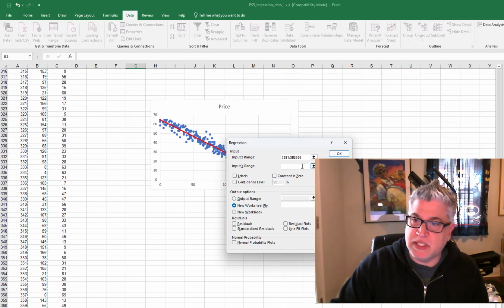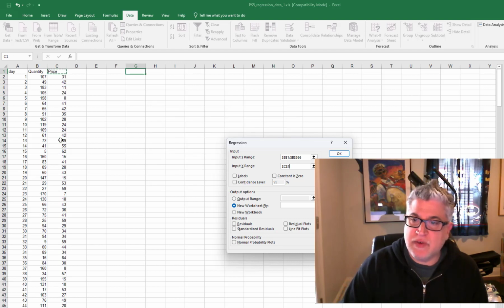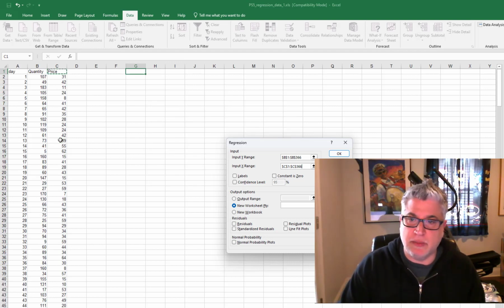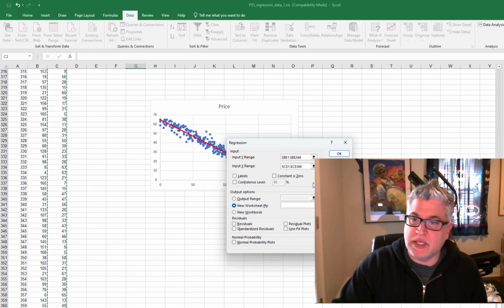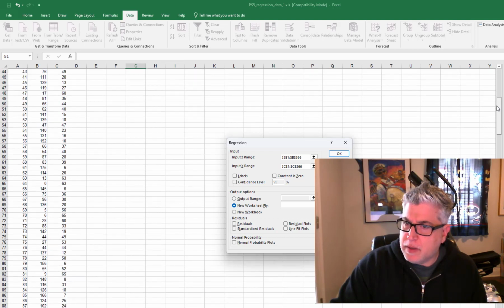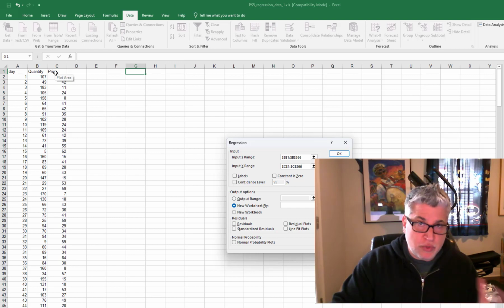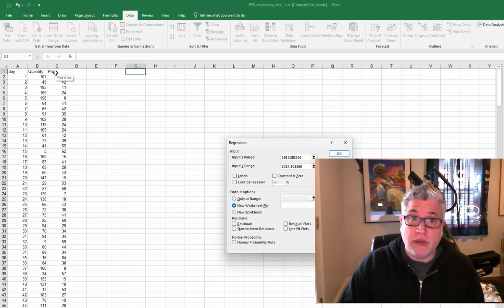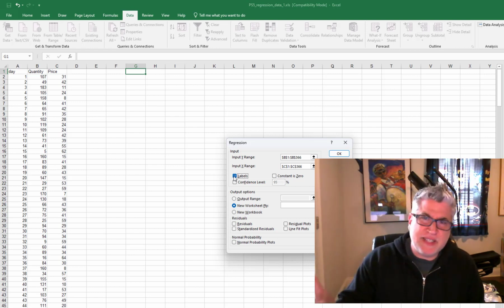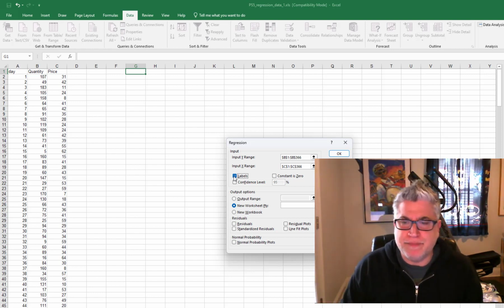So we can select B1 through, well, we'll go all the way to the bottom, that's B366. And then for our X variable, we want something similar. We're going to highlight C1 through C366. Now that very first row is not a data point. That's a label, quantity and price. We want to make sure we've told Excel, don't try to calculate with a word because you're not going to be able to and it'll mess everything up. So you want to tell it for sure that first row is a label. Some data sets come unlabeled. Those are horrible to deal with.